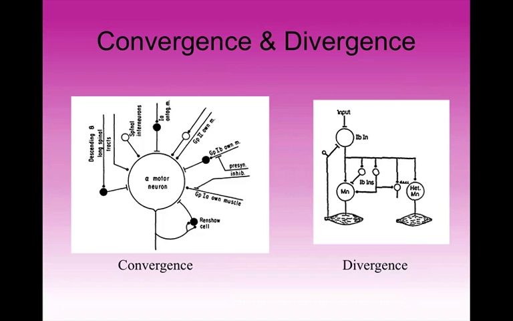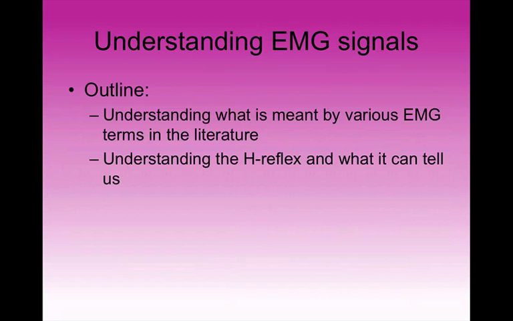We've got 1A excitation and group 2 excitation from the same muscle through the muscle spindles. We've got 1B inhibition from the Golgi tendon organ. We've got inhibition from the Renshaw cells. So there's a lot of inputs onto any given motor unit. And then there's the idea of divergence as well. And the divergence is just the idea that in this case, one interneuron influences a whole lot of different alpha motor neurons. Okay, that's divergence. That's all we need to say.